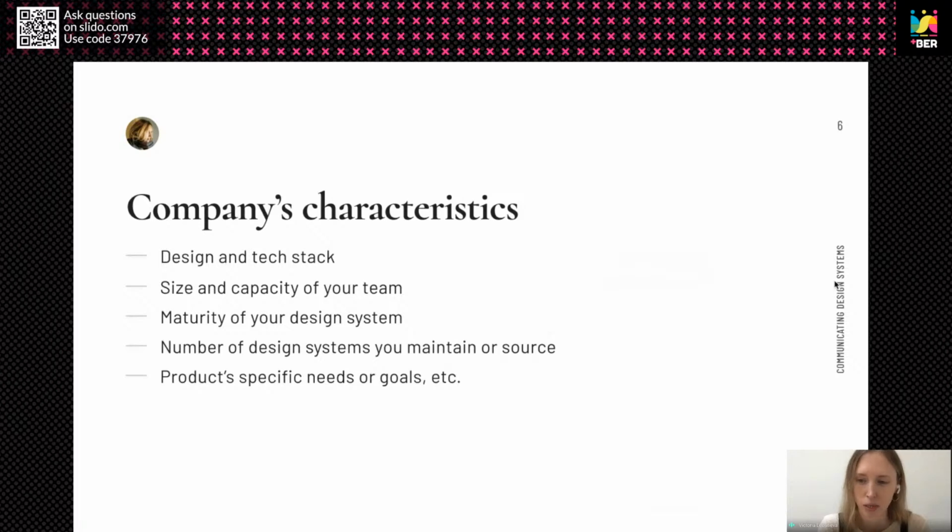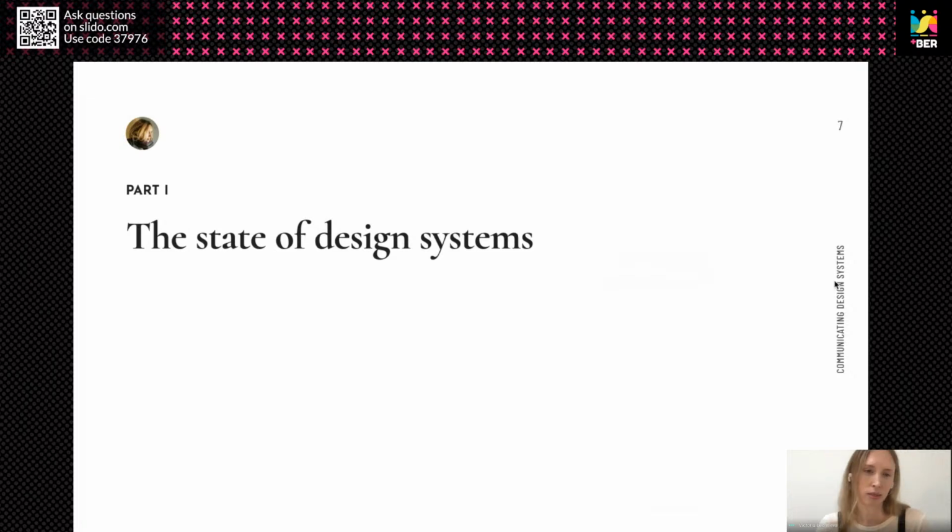And so this isn't going to be a showcase. It's not a practical solution to someone's specific problems. It's an attempt to take a critical look at the state of the design systems. Let's begin.